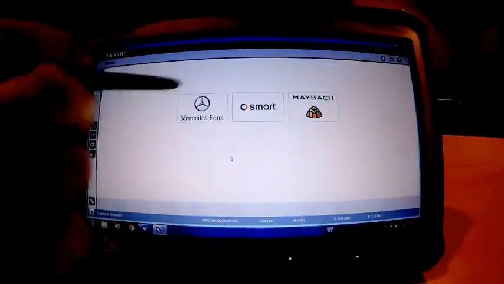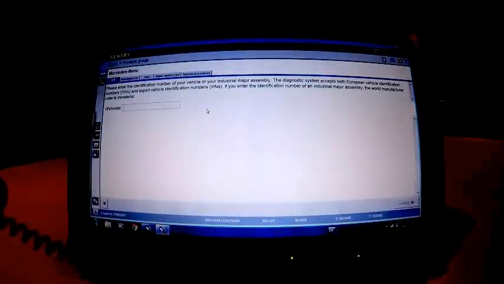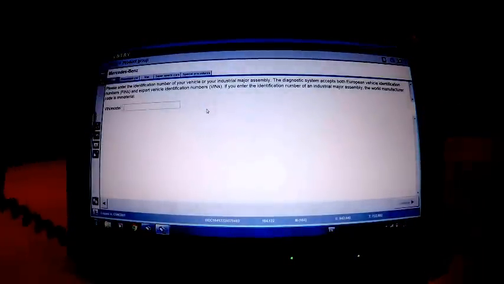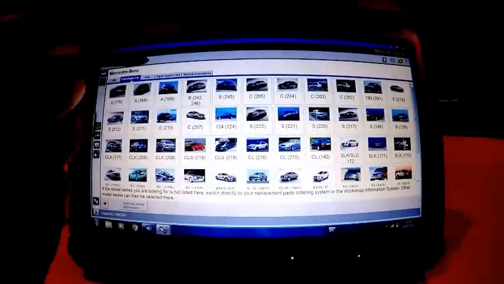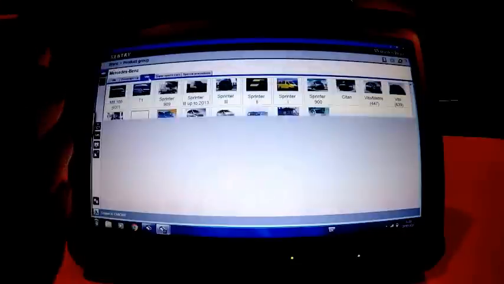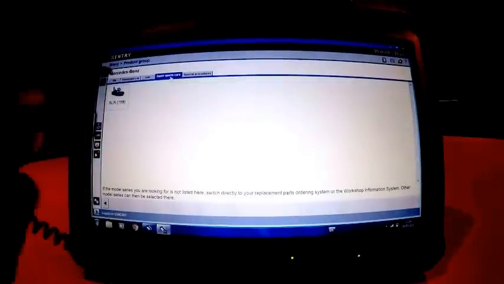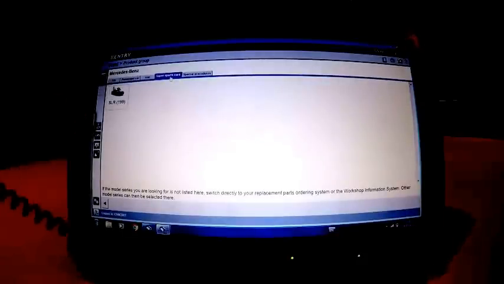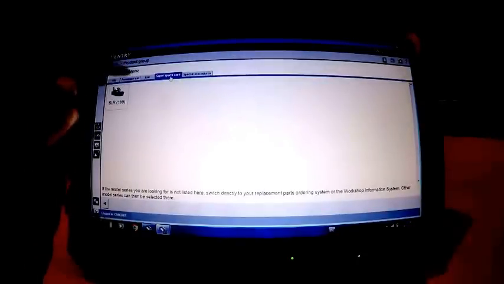So first of all we're going to click past the dashboard screen. Now we get a request as to what vehicle we would like to go into. We can put a chassis number in, we can select a passenger car, which will give us a drop down list, a van for the commercial vehicle side of the business, or super sports cars, which is obviously your SLR. Few and far between, if you'd like to have one of these, please bring it to us.